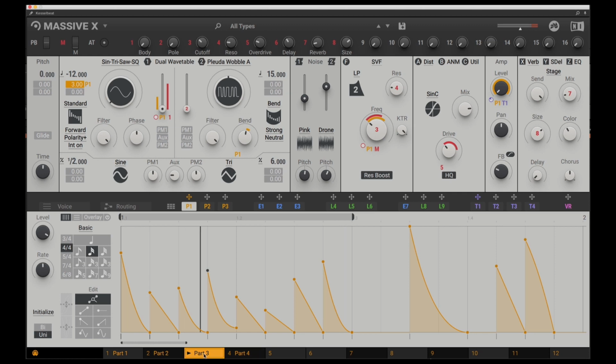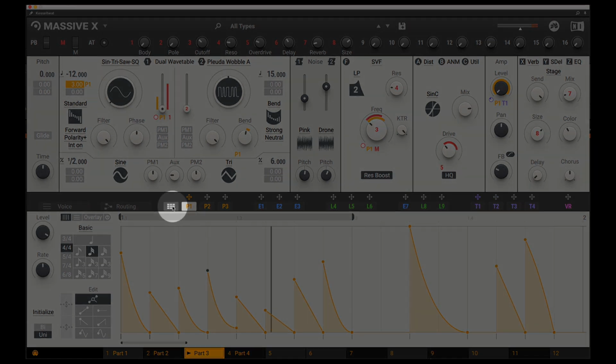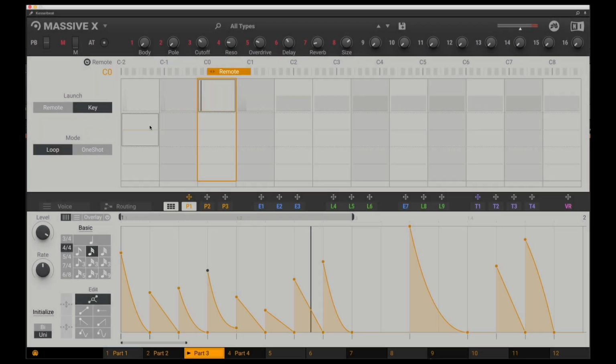Now, this is playing through part 3, and if we want to look at the remote octave, we can simply touch here on the GUI, and you can see that there's a couple different patterns set up.